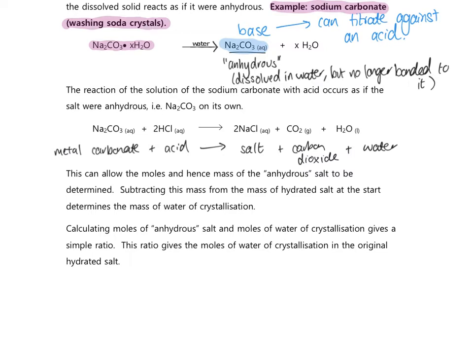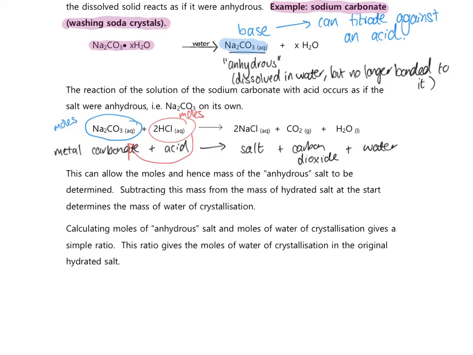The aim of the titration is to determine the number of moles of our anhydrous salt, the one that's dissolved in the water. Because we'll know the concentration of our hydrochloric acid, we'll be able to work out the number of moles of it. So the moles calculation will start here as always, and then we will be able to calculate the number of moles of our sodium carbonate based on our ratio. It's 2 to 1 here, so we would have to divide by 2. You don't necessarily need to add all of this in, by the way.